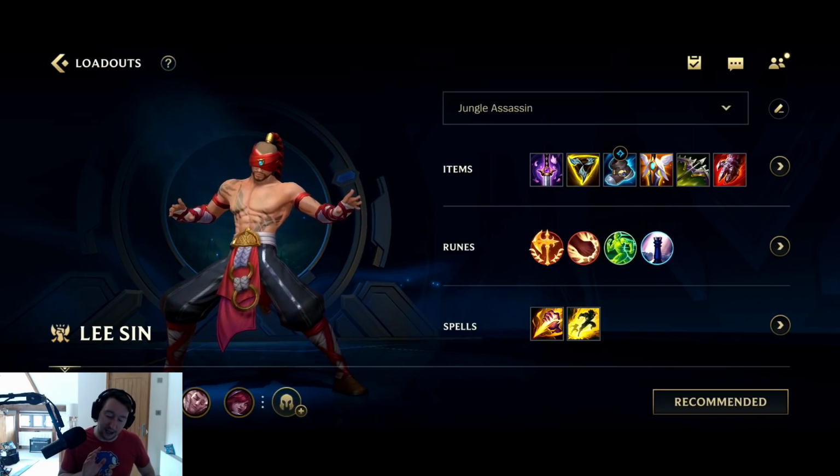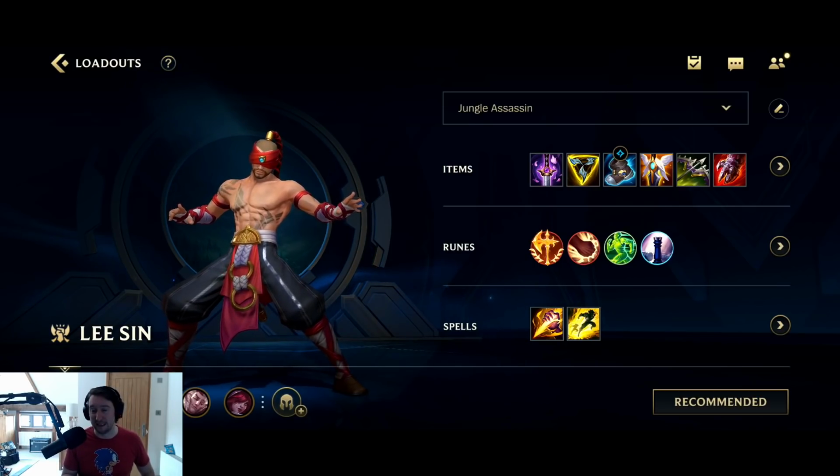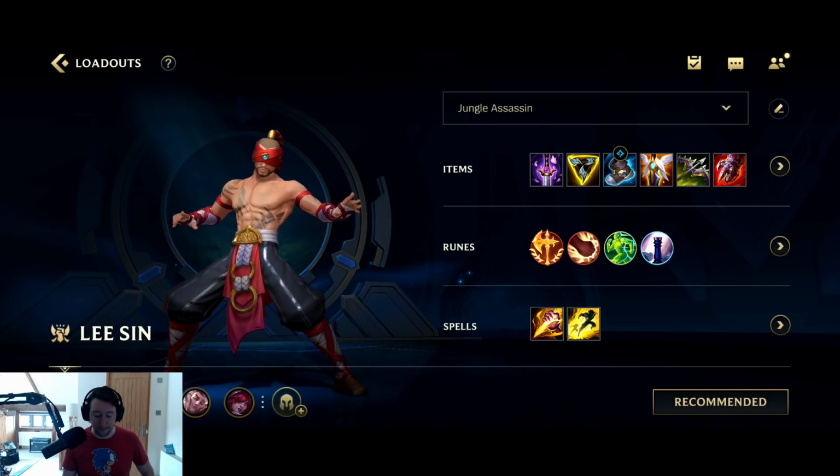In terms of enchants, you can go Redemption, but a lot of Lee Sins also like to go for the belt for extra mobility, so just really depends on the situation that you're in.